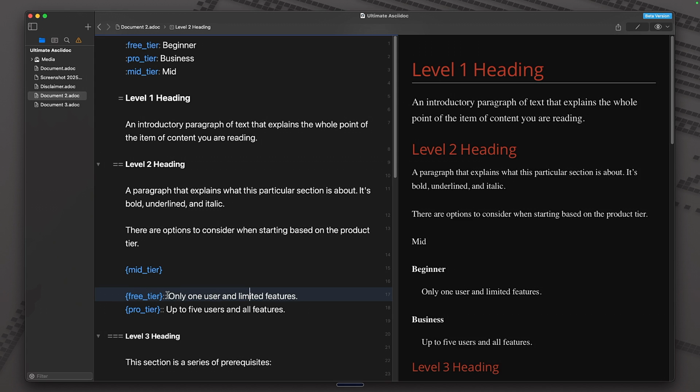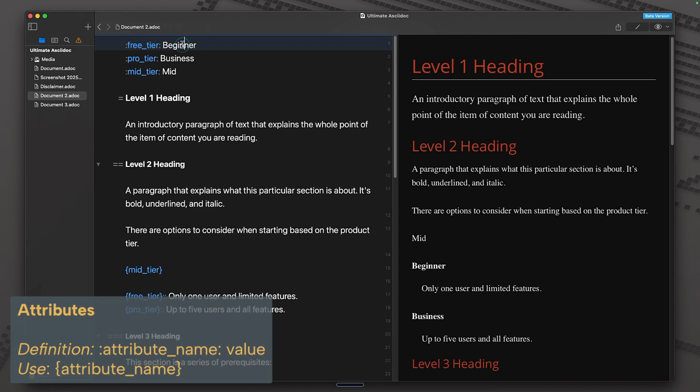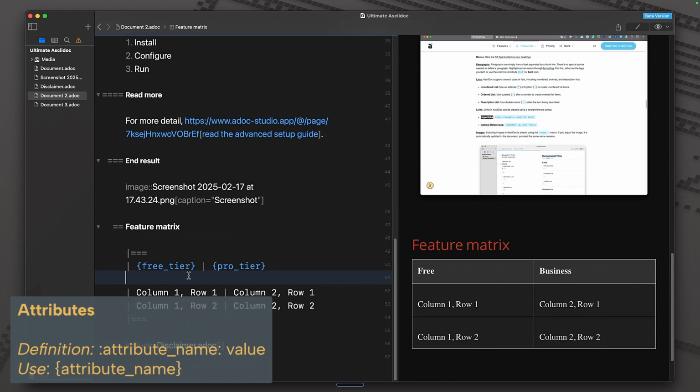You could use it as part of another directive where I have these double colons, is my point. And if I say, no, we are changing the free tier, not from beginner, we're calling it free, then everything is updated in one place. We don't have to keep changing the instance of that text in multiple places. And equally, I've used them down here in the header of the table. So yes, you can use them in multiple places.